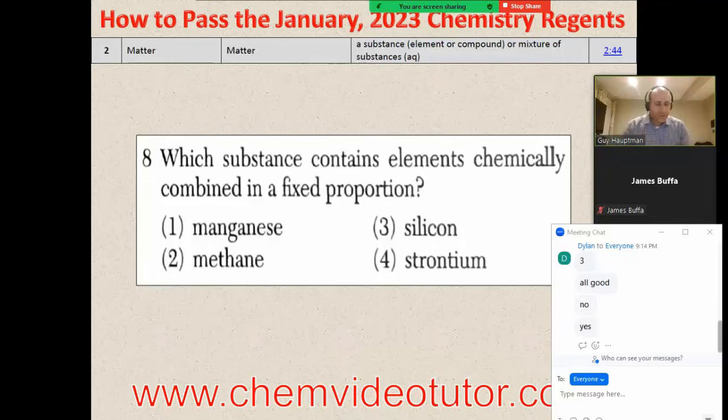And so to save everybody time here, does anybody know or is anybody checking? 2. 2, yes, methane is the answer here. Methane is a compound. The formula for methane, by the way, is CH4, so those are 2 capital letters. Manganese, silicon, and strontium, those are elements. They're all found in table S. So that's an example of something you should be able to answer now after going over way 2.